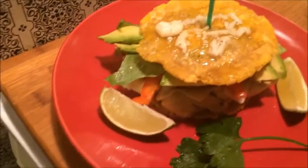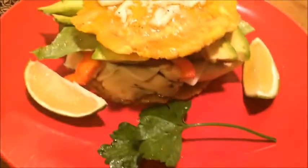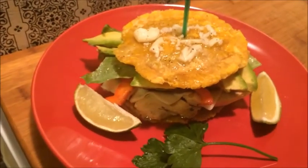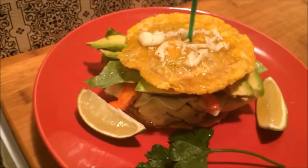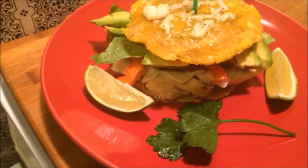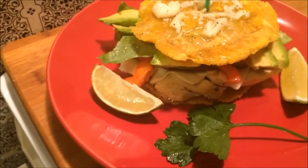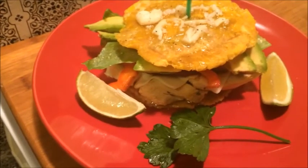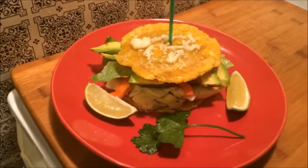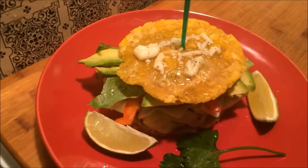I put it in a nice plate, and as you can see, it looks nice and beautiful. I am gonna put it on my plate now. You're gonna see it right now, okay? Look at how beautiful this is. Not only beautiful, let me tell you something. It's gonna taste good. You got peppers, you got onions, you got cheese, you got mayo, ketchup, you got garlic sauce, avocado, tomato, and it don't get no better than that, okay? It does not get no better than that. So I am gonna go and I'm gonna put this into a plate with my rice and I'll be back.